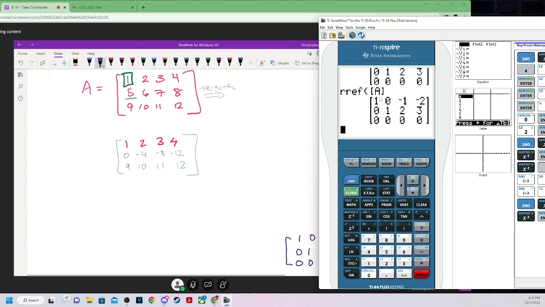Now, it's very important you do not click second and answer. I found out that if you click second answer, you might think you can use this to calculate your matrix quicker. However, this is not what answer does. It does not do reduce row echelon of the current A. It gives you your exact same old answer. It doesn't matter if you change A. So do not use this to keep typing in reduce row echelon of A. Otherwise, your answer will always look the exact same. You want to make sure you're verifying whether your work is correct.